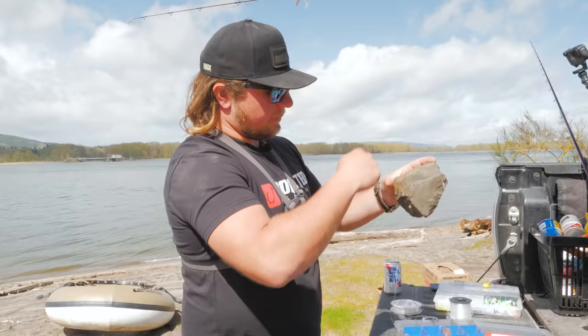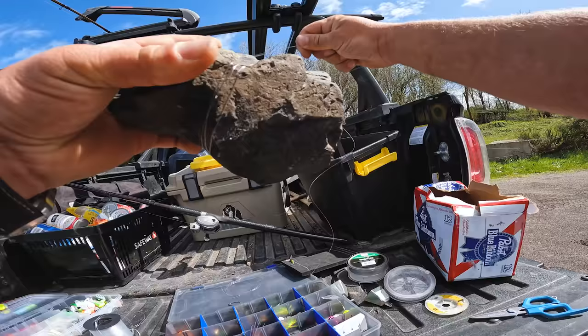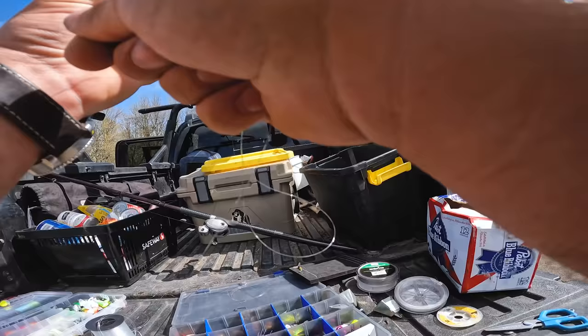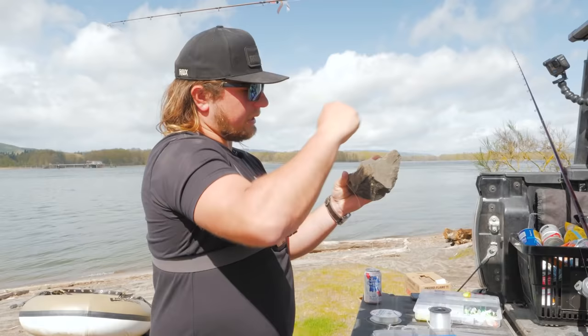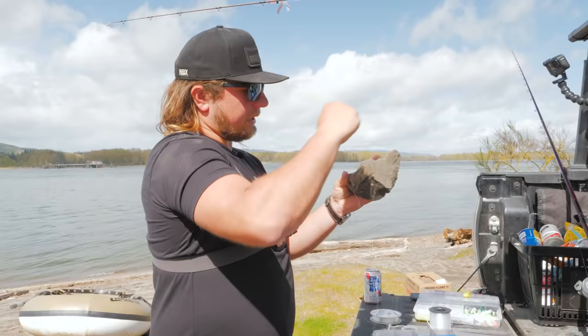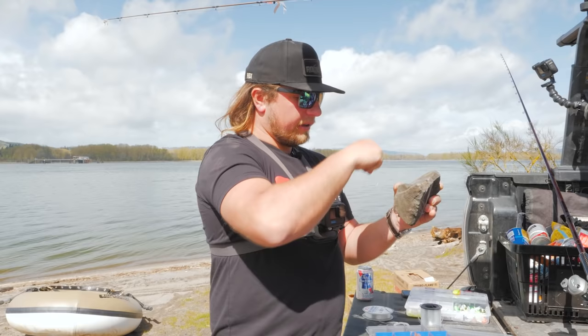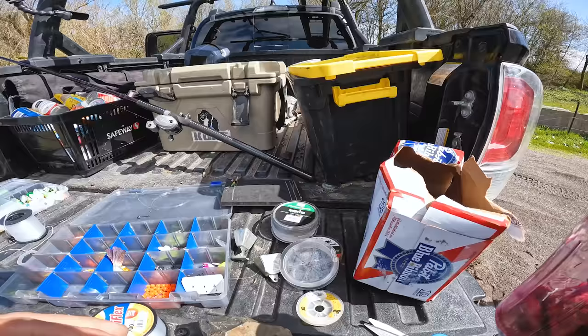Now for the other reason we got rocks — besides the earth oven, it's for our weight system. I'm just going to wrap this thing around the rock a bunch of times. This is a much lighter line than what's on the reel, so that when a fish grabs and we set the hook, the fish will just break the rock off and be able to swim freely without the weight fighting against it. That way you get an easier fight. Out here you have to use barbless hooks, so next we'll trim our barbs and then we're ready to fish.